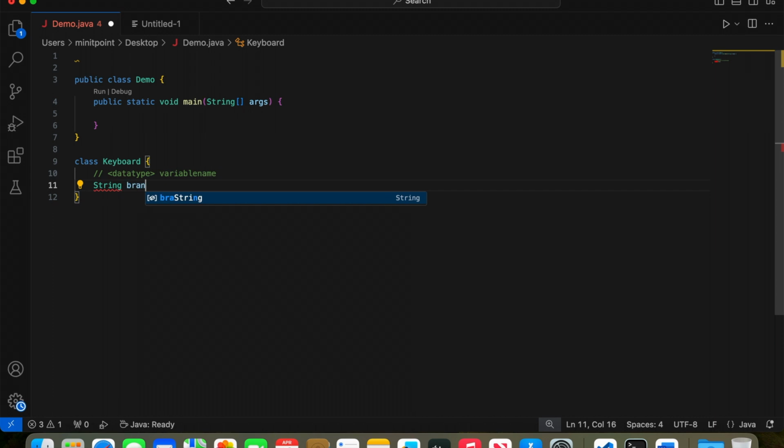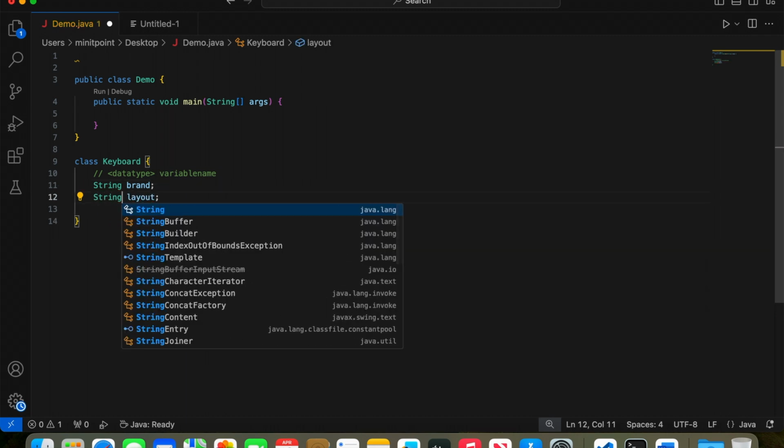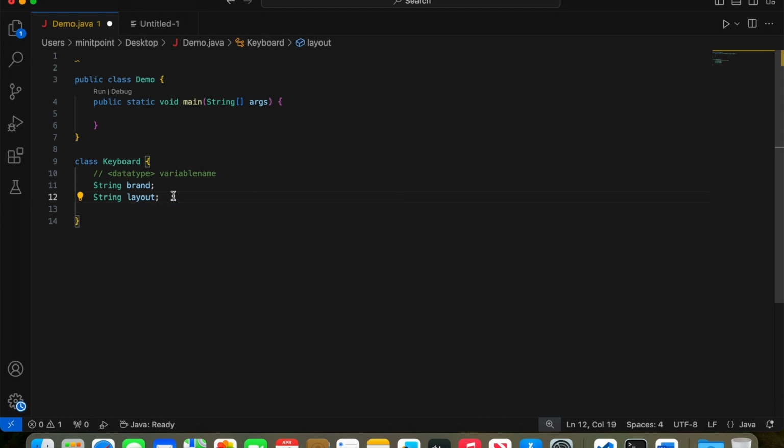String brand, and it has its own layout. We can also define the layout. If it is the same data type, we can use comma separation, but as good practice we shouldn't use comma separation. We just need to end the statement and use another statement for different variables.